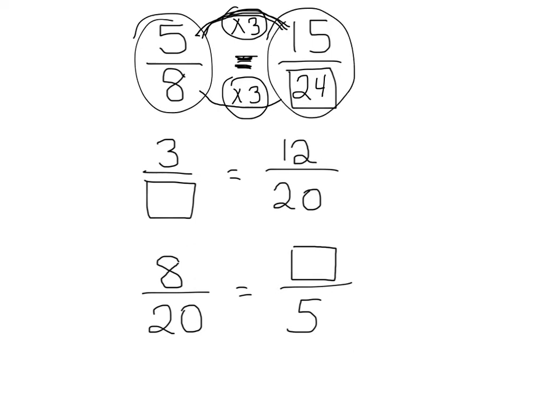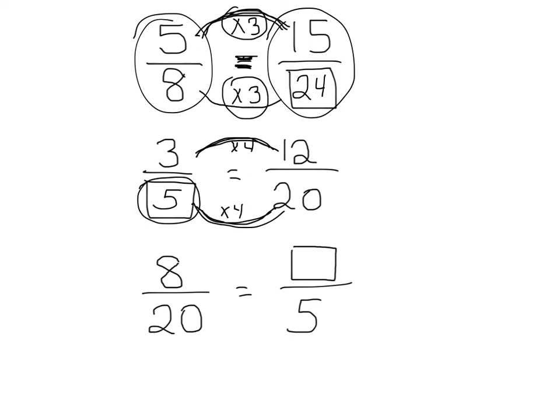Now let's look in the middle here. So I'm going to do my reflecting rainbows here. Now what happened here in the numerator? The 3 got changed to a 12. Oh, I must have multiplied by 4. Whatever you do to the top, you do to the bottom. So now 3 times 4 is 12. What number would I multiply by 4 to get 20? 5. And 3 times 4 makes 12. 5 times 4 is 20. So my missing denominator here is a 5.